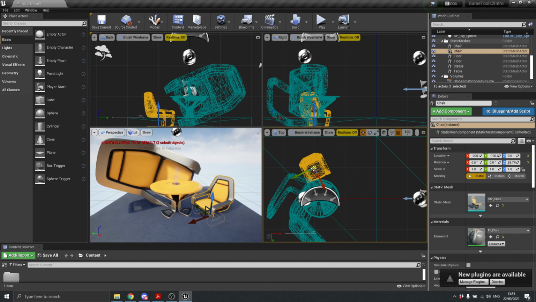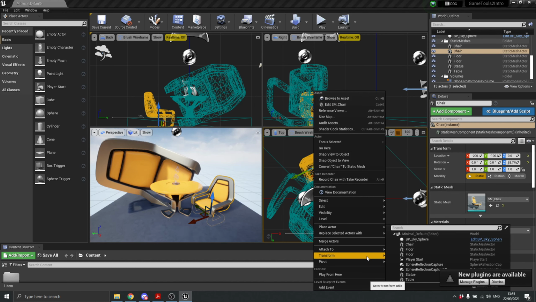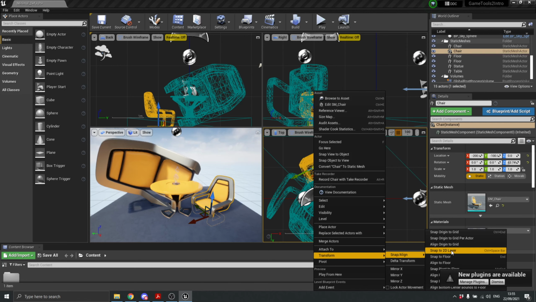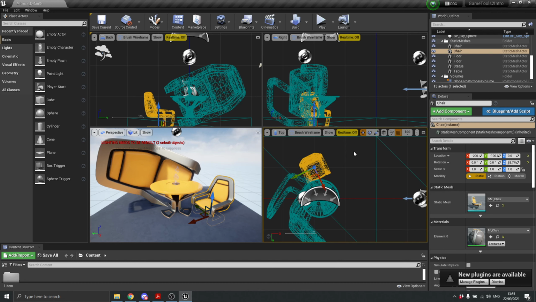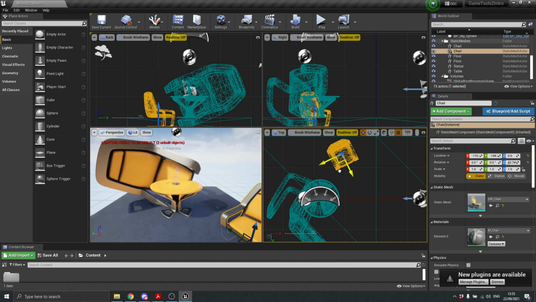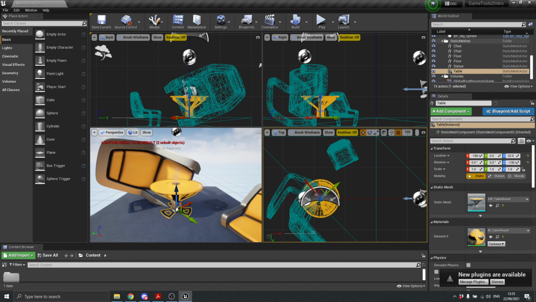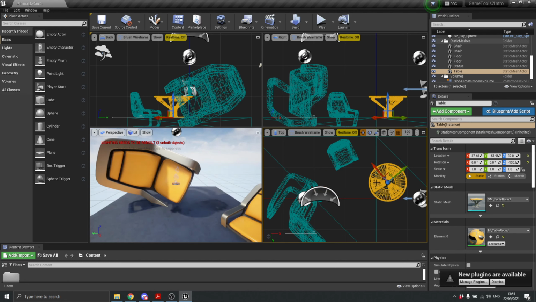Okay, cool. So if you right click and transform, snap a line. Control return will snap an object back to the grid. If I move this chair off here somewhere and hit control and return. No, maybe not. I don't know why that's not working there. I'll figure out what that hotkey is, but it's something along the lines of that.